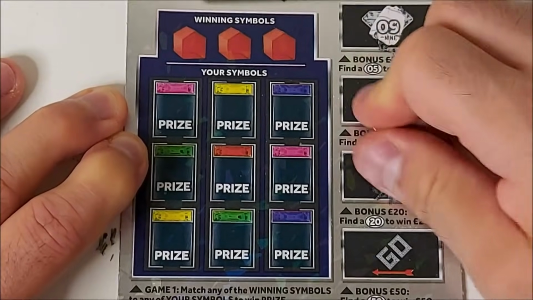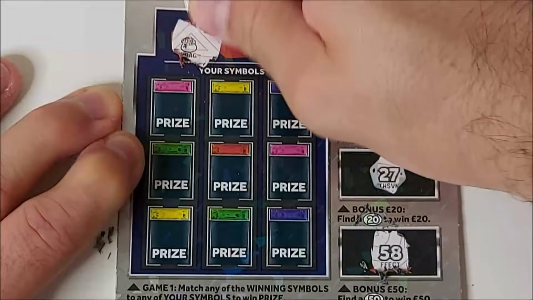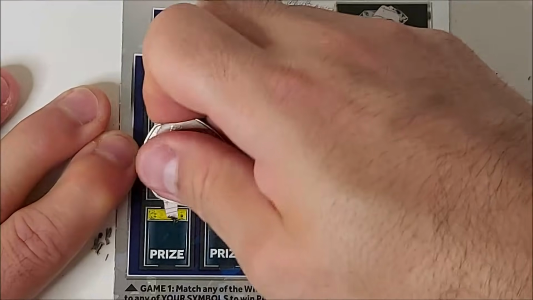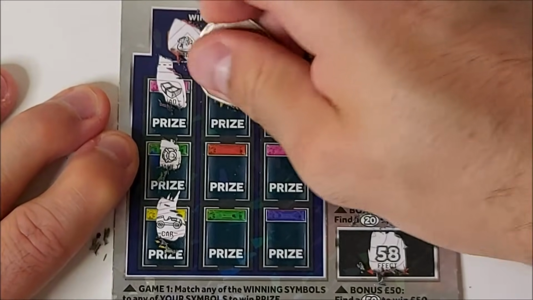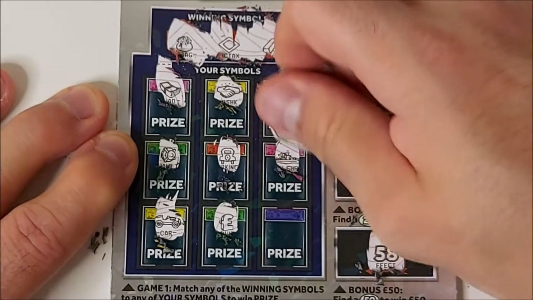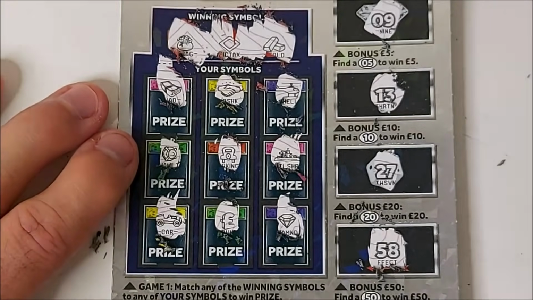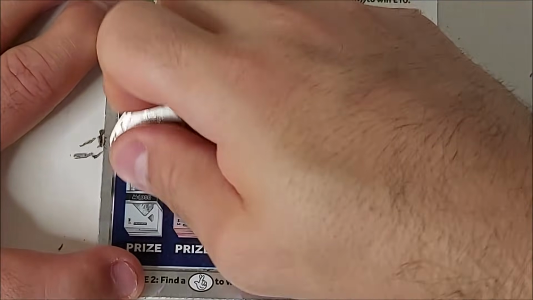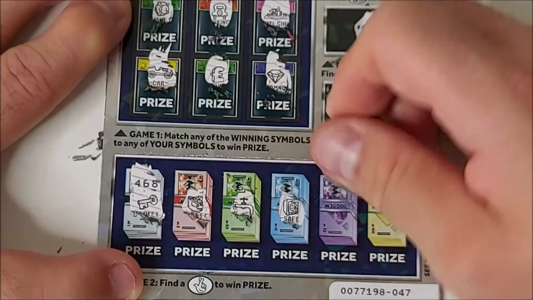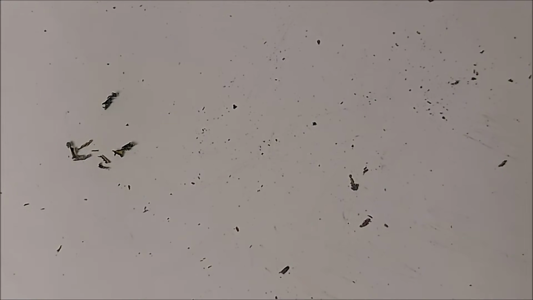9, 13, 27, 58. Nothing in the bonuses. Looking for money bag, income tax, or gold bars. Wad, vote, car, handshake, free parking, pound, helicopter, battleship, diamond. Nothing there, sadly. Down here, looking for fingers. We've got key, wallet, waterworks, safe, roll, and silver bar. Just the one win out of those two.